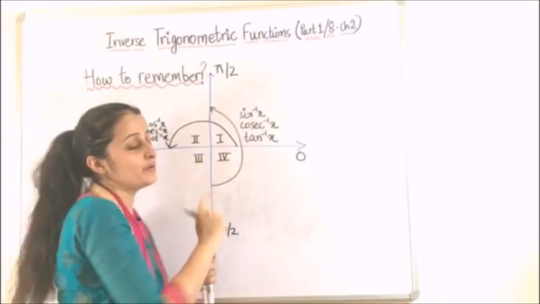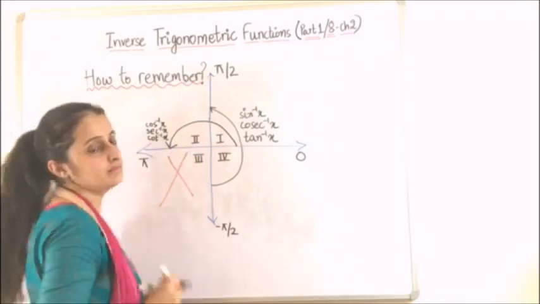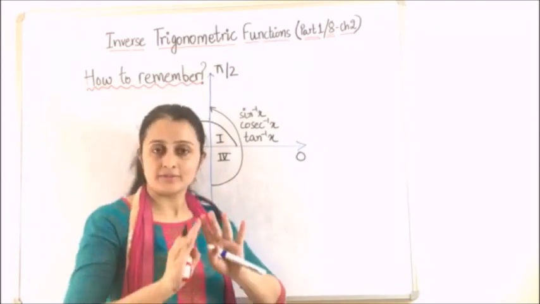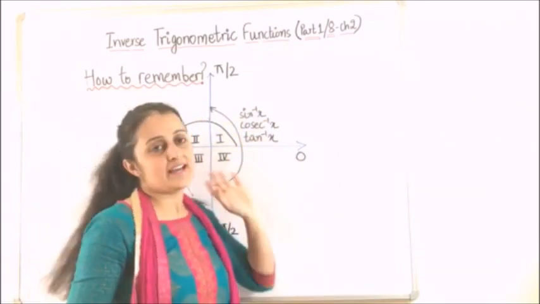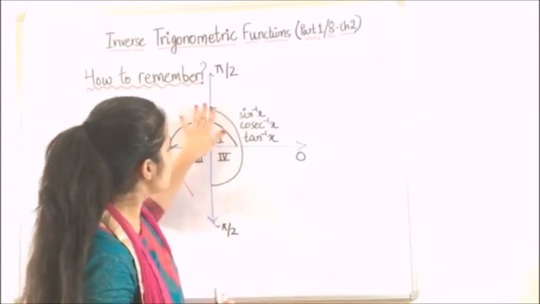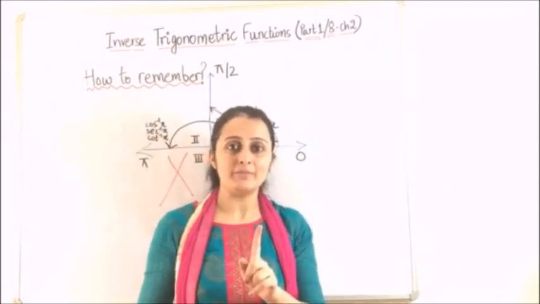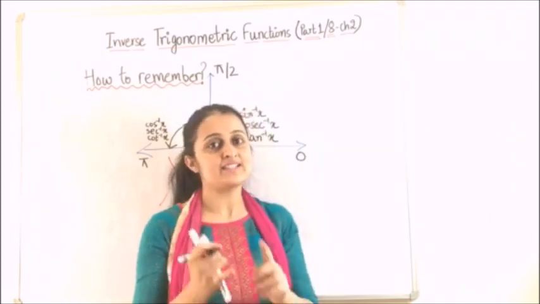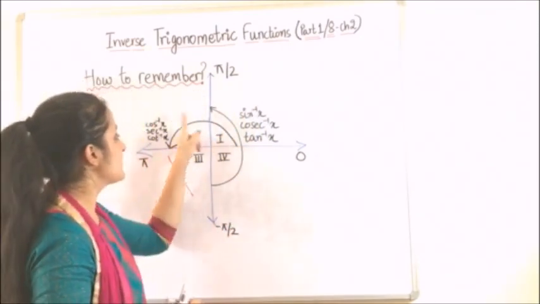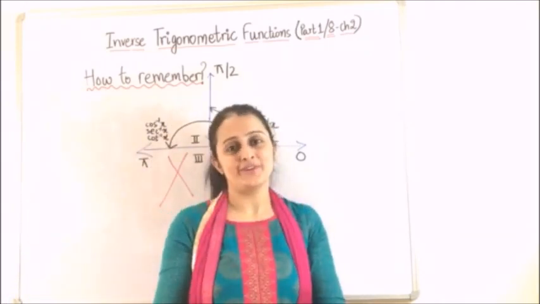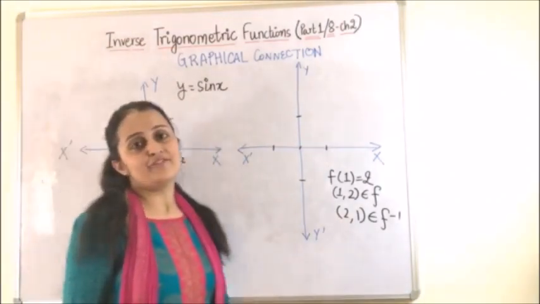You know all the quadrants 1, 2, 3 and 4. Now try to just correlate this to the table which you have to remember. You can clearly see none of the principal value branch lies in the third quadrant. So that is simply out of our bounds. Now just remember as a combination. sin inverse x, cosecant inverse x and tan inverse x work on the similar grounds. That means covers first and fourth quadrant. If you try to look at the table you would understand what I mean to say. That is it. You just have to remember one combination. Because the remaining three functions which are precisely cos inverse x, secant inverse x and cot inverse x would automatically lie in the first and second quadrants that is 0 to π. Found that easy? Try it on your own.